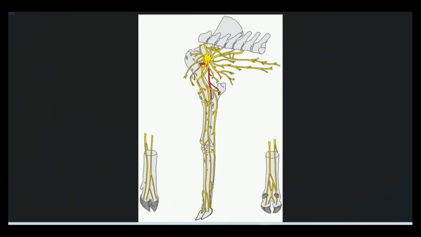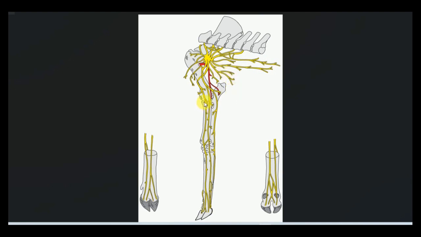Now look at the picture over here. This is the brachial plexus, which has been formed by the convergence of these spinal nerves, 6th, 7th and 8th cervical spinal nerves, and 1st and 2nd thoracic spinal nerves. They are forming the plexus. So first it is forming the suprascapular nerve, then it is forming the subscapular nerve, and these are the thoracic nerves. This is the long thoracic, this is thoracodorsal, this is nerve to teres major, and this is the axillary nerve.